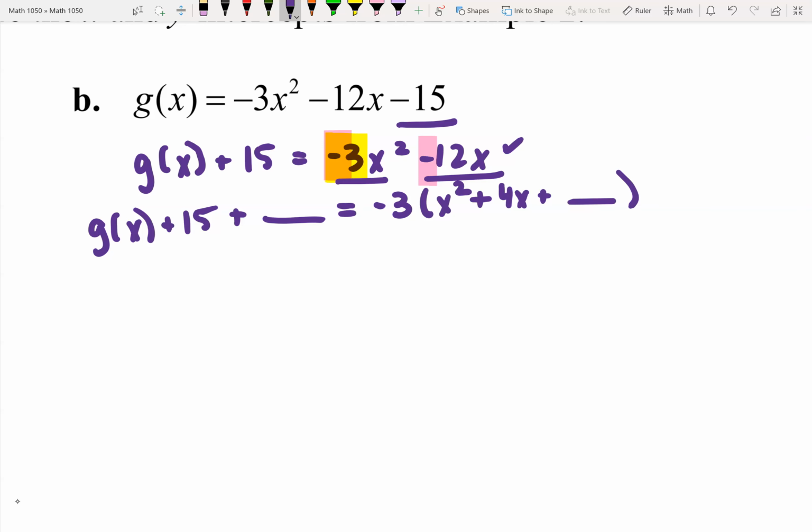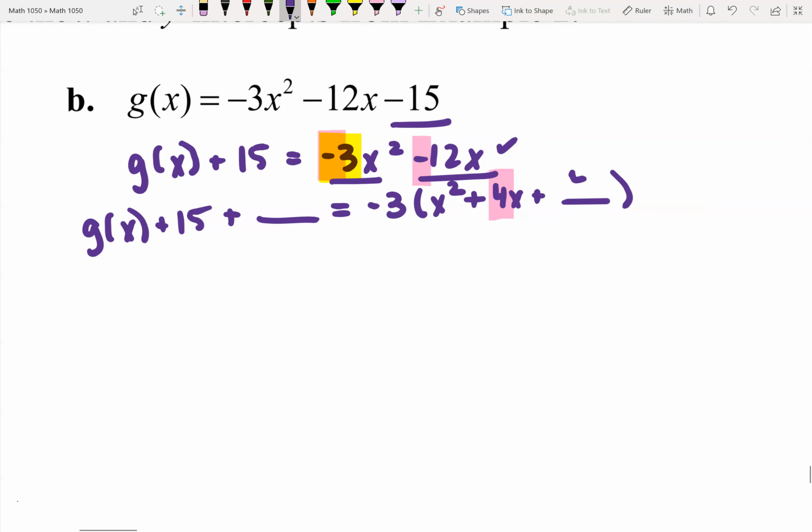Okay, now watch this closely. Linear term is a 4. Divided by 2, you get a 2. Raise it to the second, you get a 4. So this blank is a 4. This blank over here on the other side, it's not 4. They don't match anymore. Someone tell me what it is. Negative 12. It's a negative 12 because it looks like you're adding 4. But if you distribute that negative 3 across this whole thing, that plus 4 really becomes a negative 12. So you're really subtracting 12. So this is a minus 12 right there. Okay? So now I'm going to simplify.